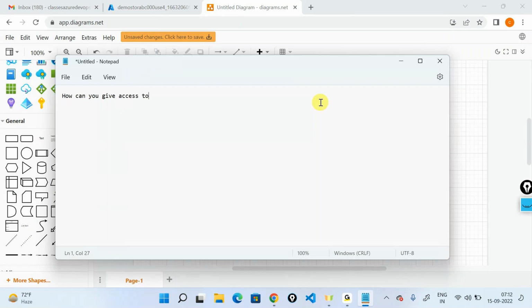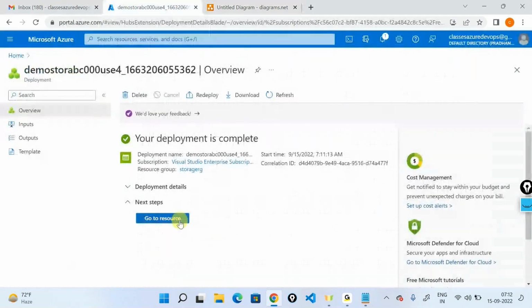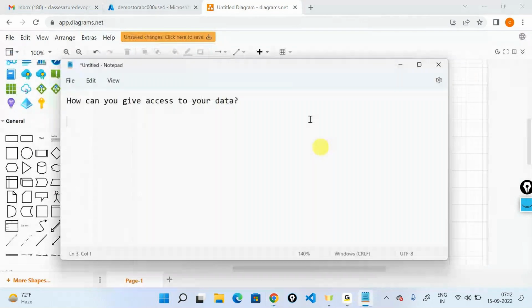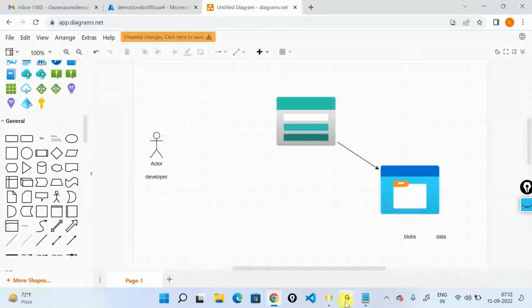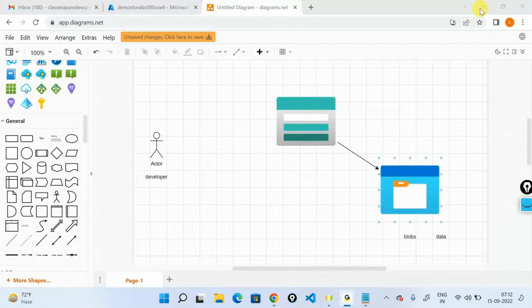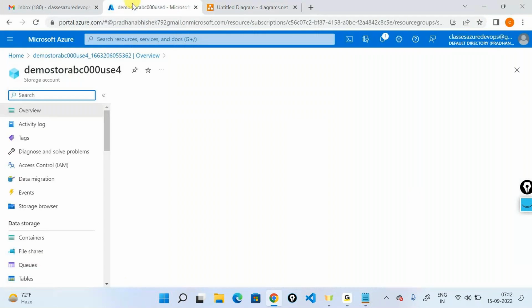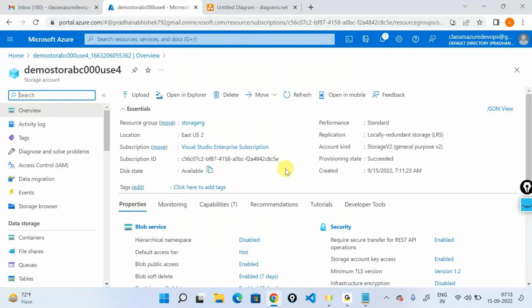By going to the portal, anyone can give access from the portal. How can you give it in the portal? For a particular storage account, what should you do?